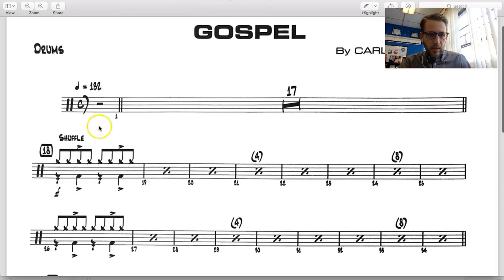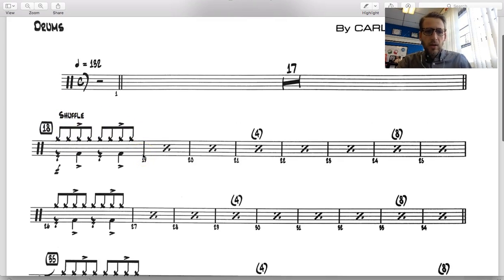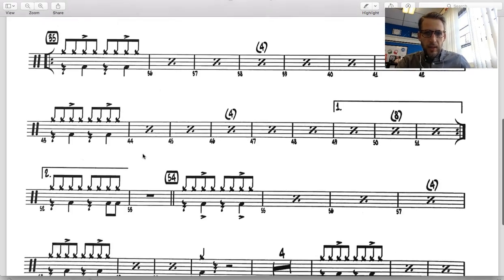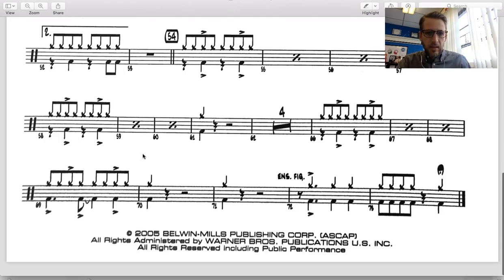This groove that's written right here, this is not a shuffle. I'm assuming this is supposed to be bass drum. In general, it's bass drum, down here on the F space, if this were treble clef. We know it's cymbal, but we don't know if it's hi-hat or ride. Generally, snare drum is kind of on the C space if this was treble clef. So what this says is boom, boom, boom, boom, which is kind of a shuffle, but not really. We don't even know what kind of shuffle it is. So I hope you can see why we would need to annotate this and add some parts to this.